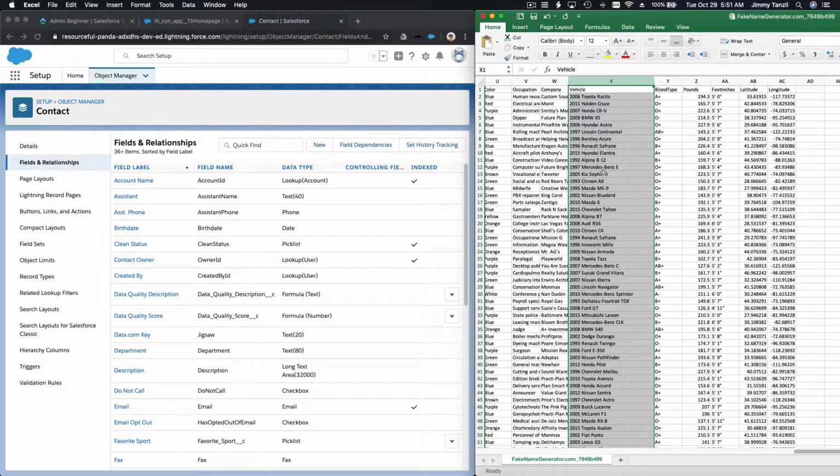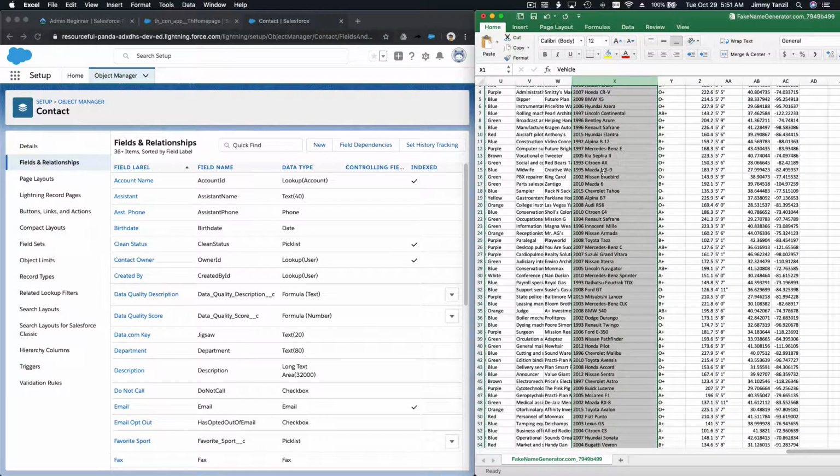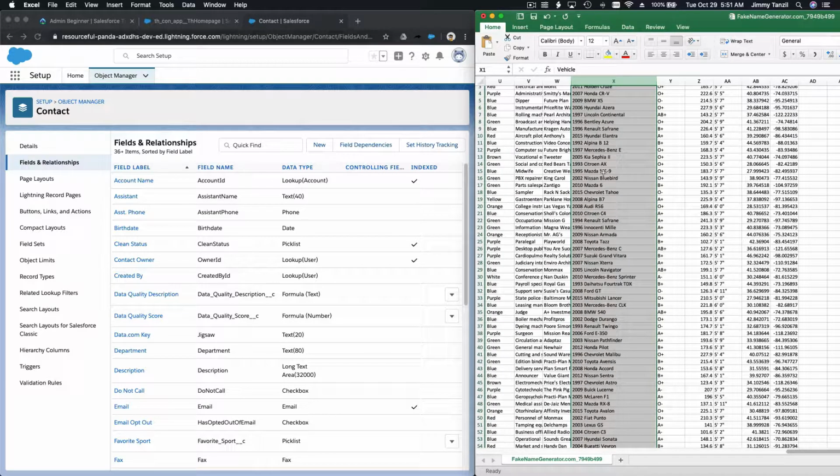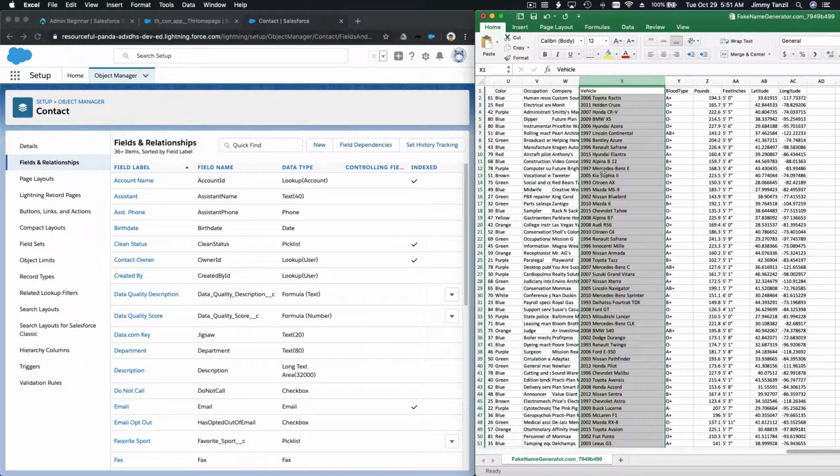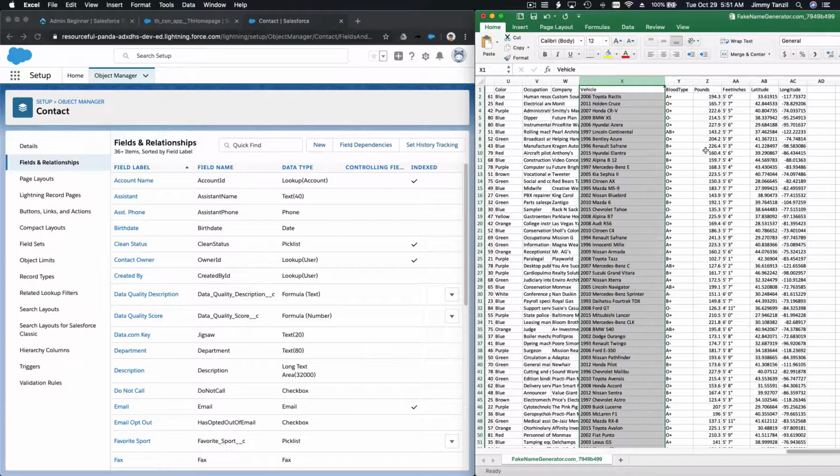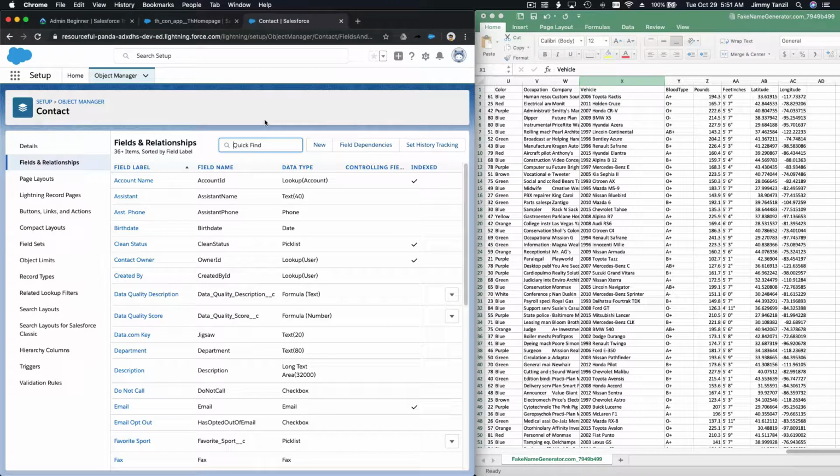Vehicle. Ooh, interesting. You know what? We are going to create a new object for a vehicle, and then the owner of it. Alright. Let's do that. Let's pretend a vehicle. A vehicle is a car, you know, right? A car, a motorcycle. So yeah, let's make a new object called vehicle, and then there's the year it's built, and then the name or the brand. Yeah, that would be cool.